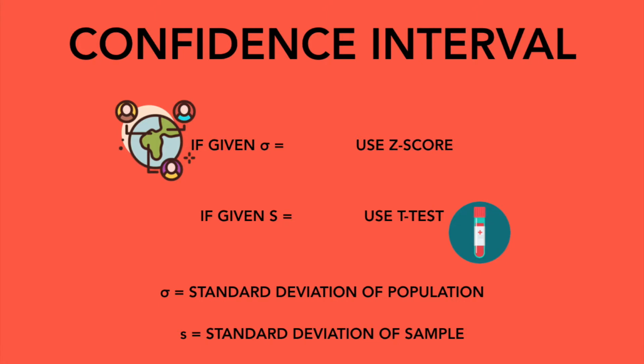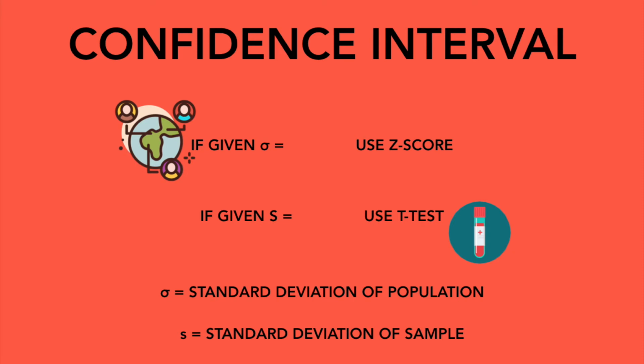In order to solve our z-score problem, we need to understand some background theory about the topic. First of all, when asked to construct a confidence interval, we must determine if it is a t-test or a z-score. That is needed. If we are given the standard deviation of the population, then we use the z-score. A confidence interval provides a range of values that may contain the parameter. It is useful to predict how the rest of the sample will act.